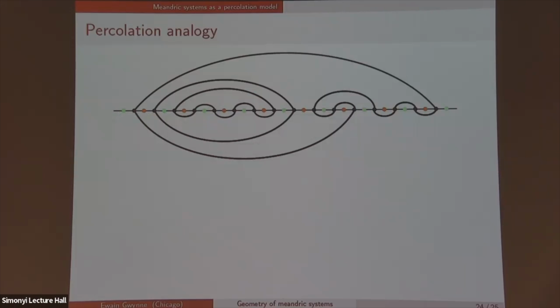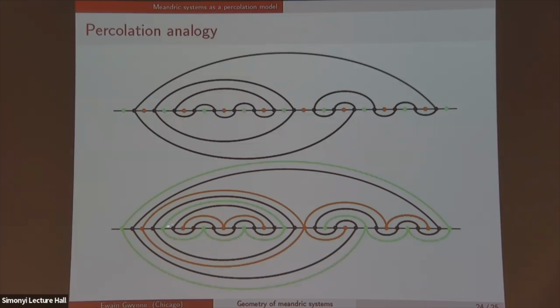Then we draw green arcs linking up all of the green vertices which we can link up without crossing a loop. And we do the same for the orange vertices. So we draw a bunch of extra arcs linking up the half integers which cannot be disconnected from each other by meandric system loops.